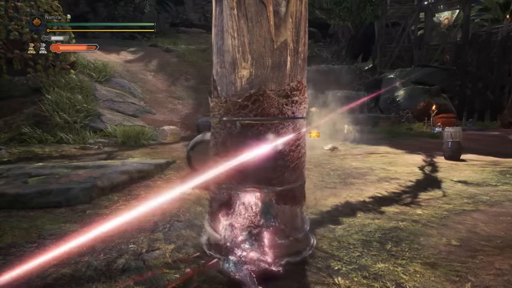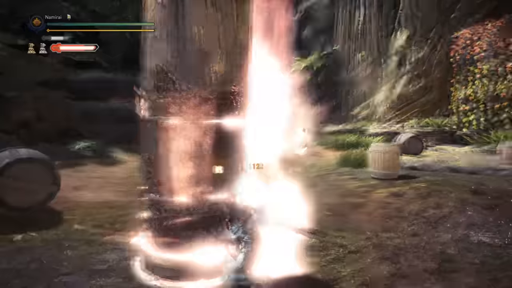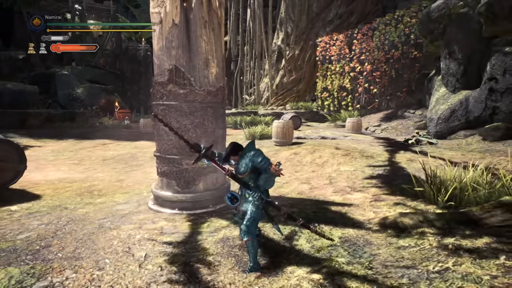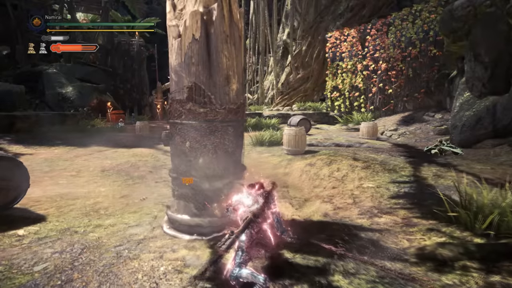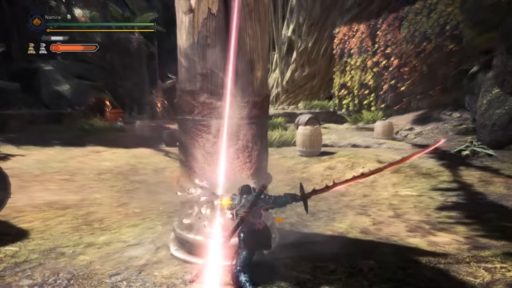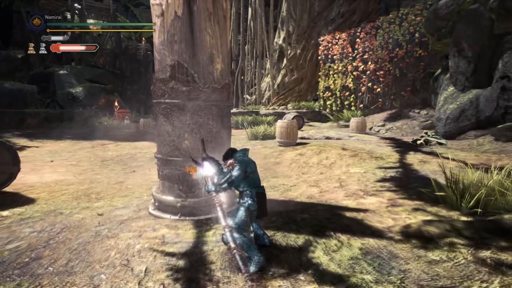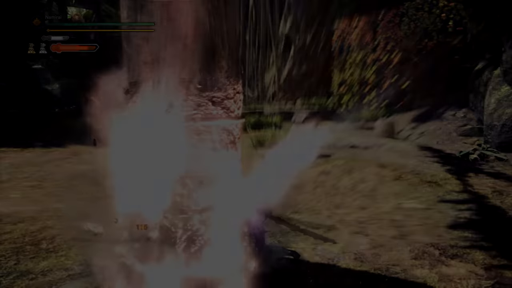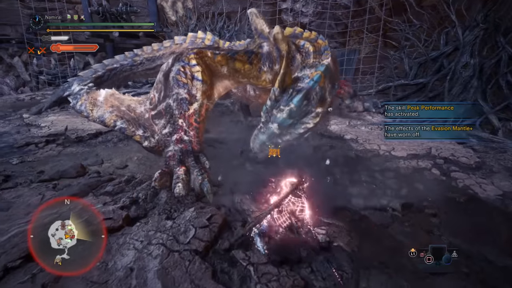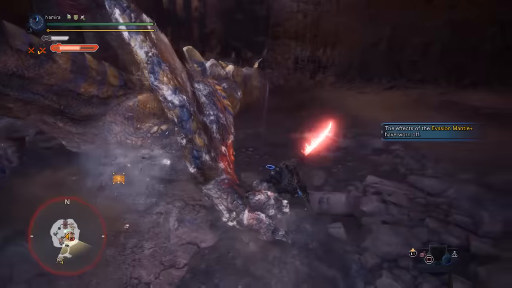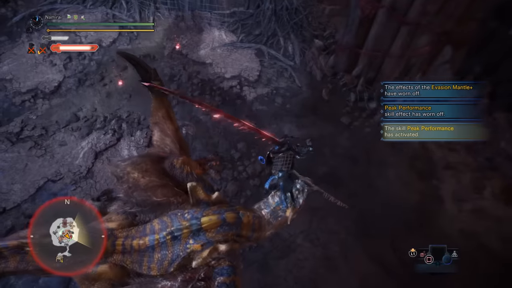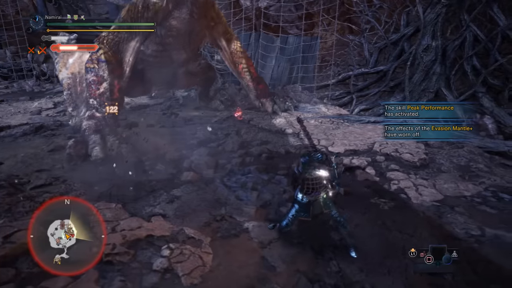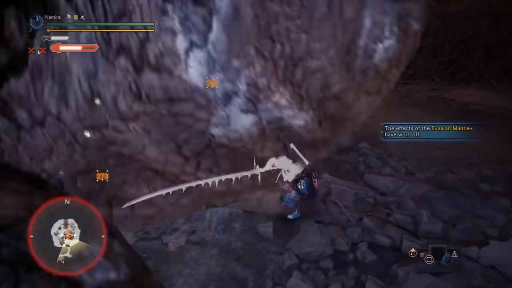Another useful time you can use special sheath is to cancel out the animation of Spirit Blade 3. As you can see in the video, you can completely cancel out the last hit of the Spirit Blade 3, which, I remember, are 3 hits. So instead of hitting 3 times, you can cancel out the last hit. And this can be useful, as you can see in this clip on Tigrex, for example, where I'm using this special trick to deal damage and then be ready for a spirit Iai slash.